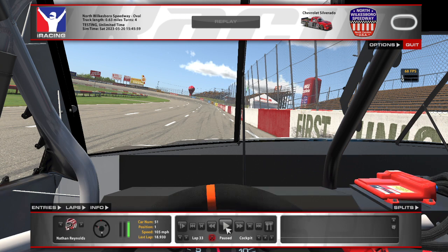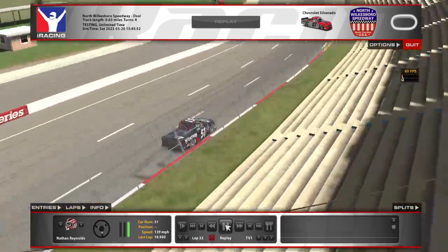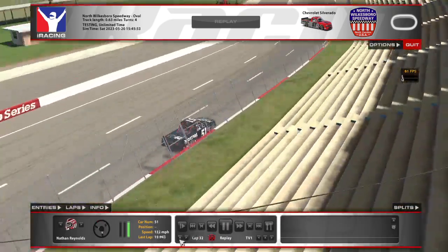Now, that being said, for the race, I will probably turn the brake bias down somewhere around 60% and just try to use less braking on the long runs. And we'll adjust that as the week goes on and as we get a few races under our belt and see what's most comfortable for us. But for now, we'll stick to 12 to 1, 70% for qualifying, +2 offset. Probably keep the +2 offset for the race. Maybe jump up to a 14 to 1 steering ratio and see how that fares for us for the race setting.